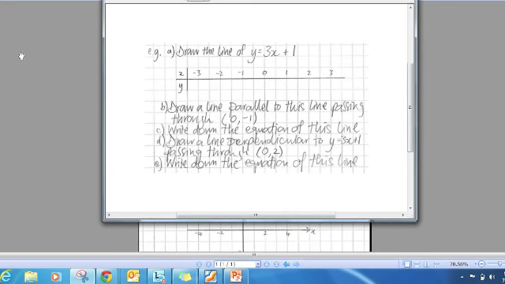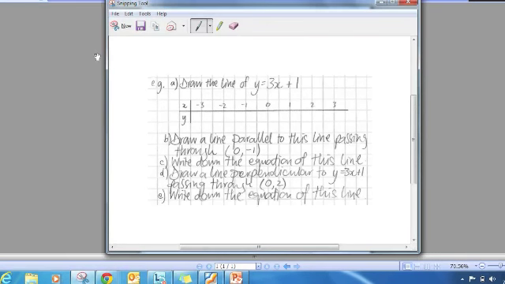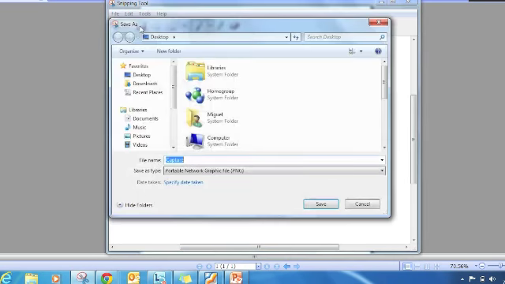Now I have a couple options for how I want to transfer this image over to the document or presentation that I'm about to use. The first option is to actually save the image. So you can see you've got this old school floppy disk over here. If you click on Save Snip, I now have the option of naming the file and putting it on the desktop or downloads or wherever it is I'd like to keep it.